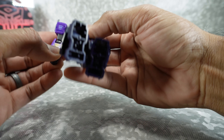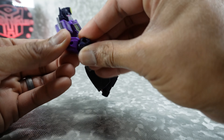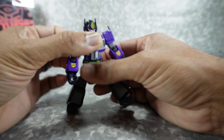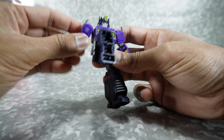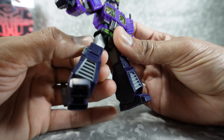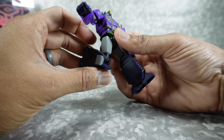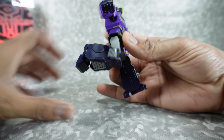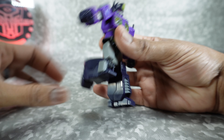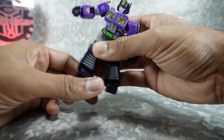You have a rotation at the elbow, get a little past 90 degrees out of that. For the wrist you have a rotation on a ball joint — in and out movement, basically any direction. Waist rotation here. Legs will kick up to there, back to there, out to the side. You have a little bit of rotation at the ball joint at the thigh, a rotation at the knee, and a double jointed knee that gets you a little past 90. You have ankle tilts, pivot back and forth, and a rotation on the foot.